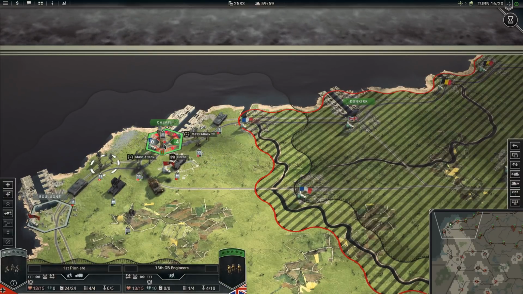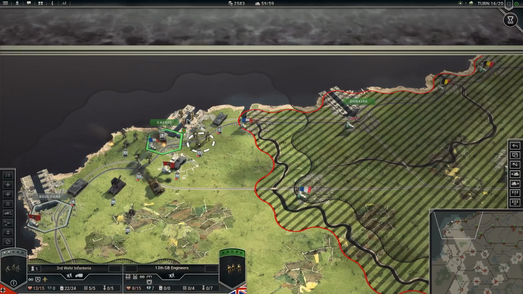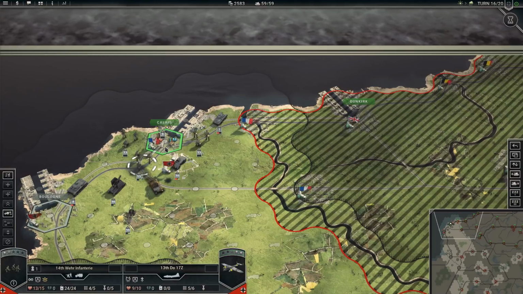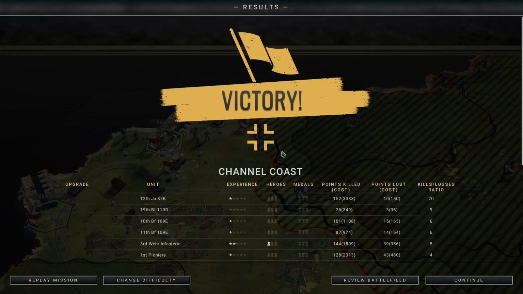Before the Pioneer here, he'll attack at 0 to 4. We'll drive him out so we can take the base. These guys will attack at 0 to 5. Drive him back in. 0 to 1. Finish him off. And then move into Calais and win the battle. Victory! Channel Coast victory. We lost this battle last time we played it, so I'm pretty happy with that result.